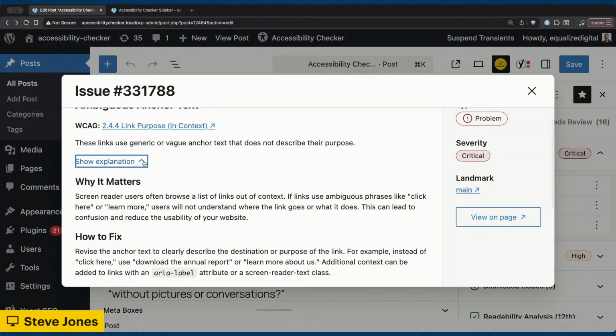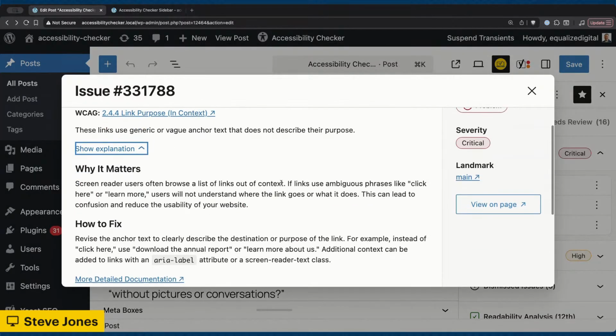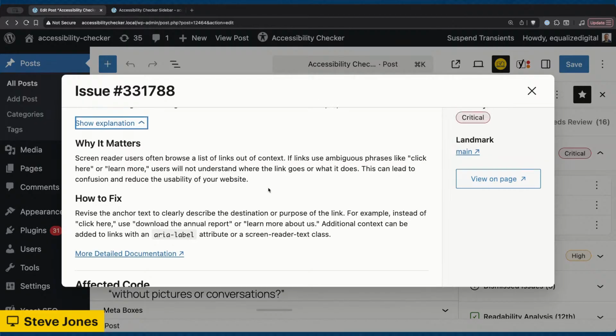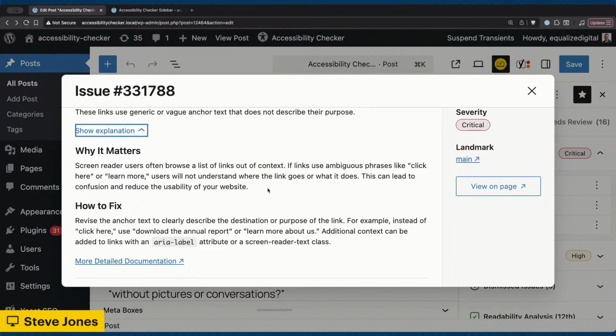Yeah, and if you're a free user, you have that link that takes you to the detailed documentation. You don't miss out on being able to access that information. For pro users, it's just readily available, and as such, we can show it here in this box for them. Yep. But all that information is available to everyone. You just have to visit the website to get the quick how to fix.